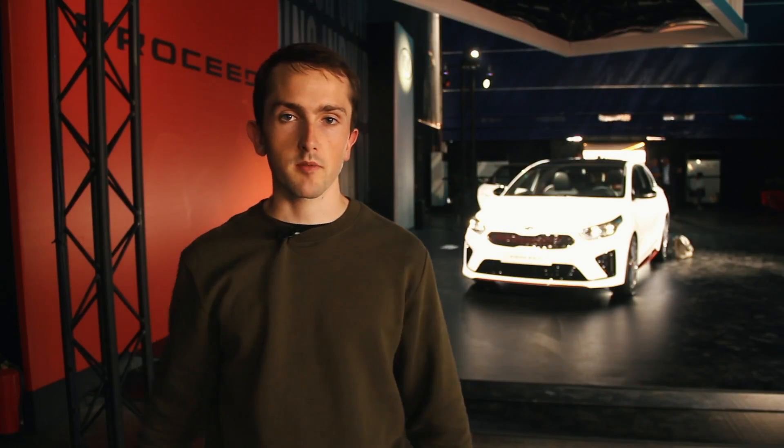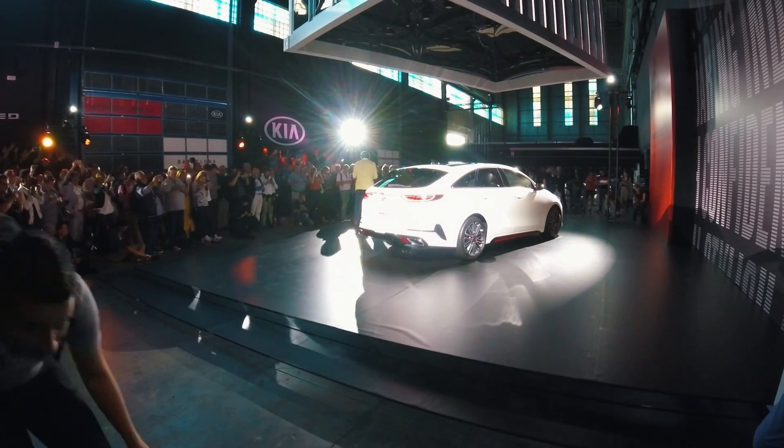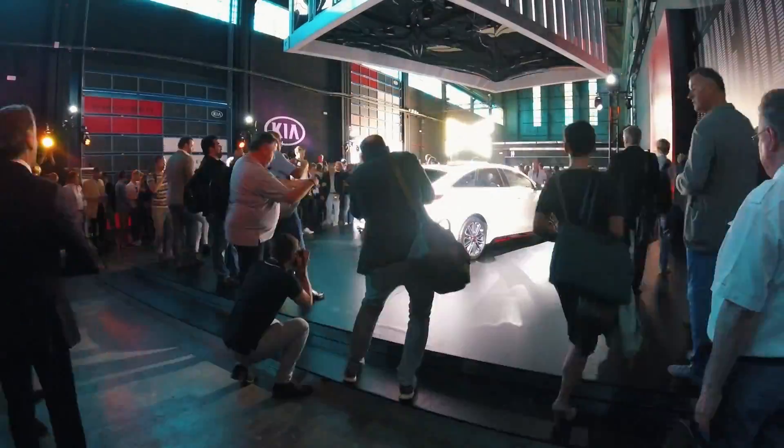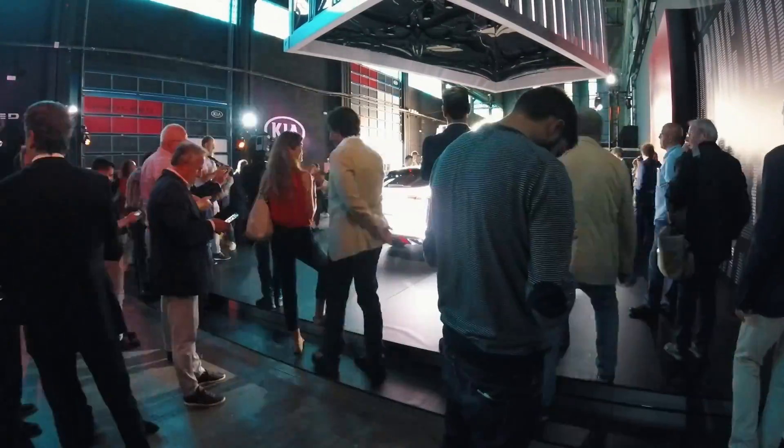First of all, my apologies if people keep running in and out behind me, but I really can't do anything about it. Journalists at reveals tend to be quite elbows out, quite aggressive with how they go about things. So if someone starts climbing on the car, gets a drone out, or — I've seen someone put a shoe on the floor before, don't know what that was about — I'm sorry but I literally can do nothing at all.